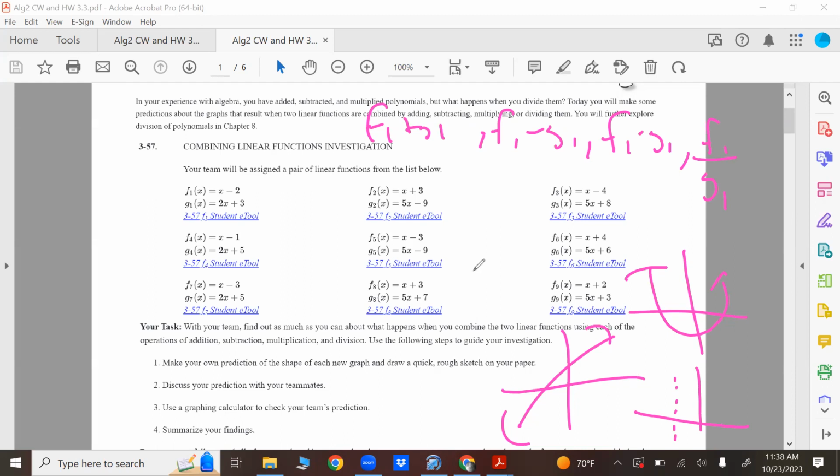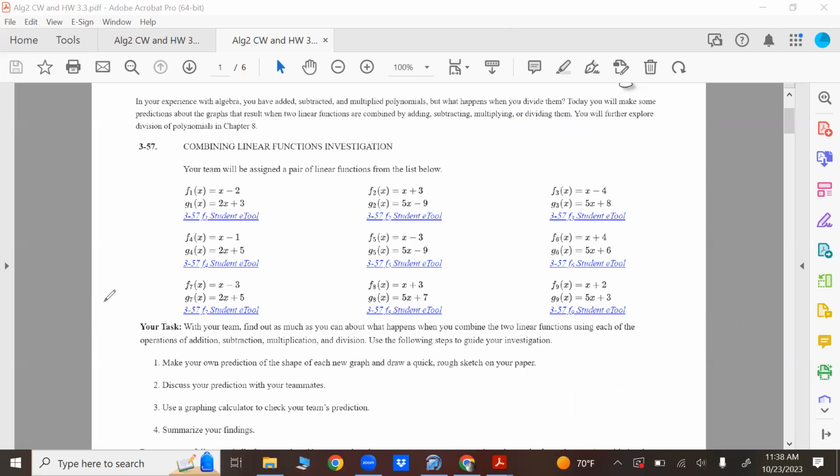So I'll come around and assign each. Actually, I'll just tell you right now what you guys are gonna do. So this group, you guys are gonna do F2 and G2. In the back, you guys do F3 and G3. In the middle, you guys do F4, G4. Off to the right, near the front, you guys do F5, G5. And the way back, you guys are doing F6, G6.